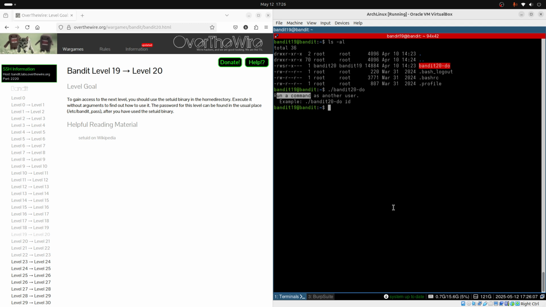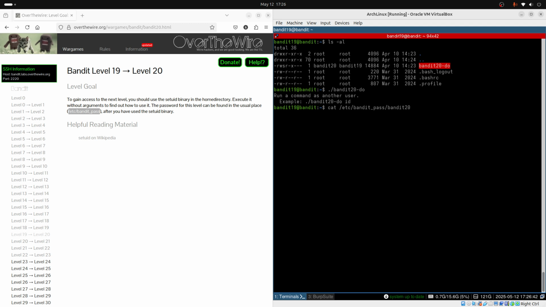To do that, we can read the file inside of the bandit_pass directory, and to read the file, we can use the cat command. So, cat, then the path to the file and the file itself. Now we know that the password of Bandit 20 is saved inside of a file called bandit20. So let's see.